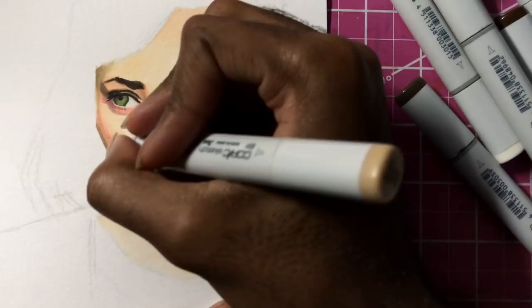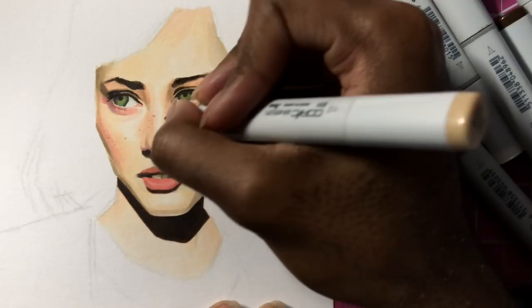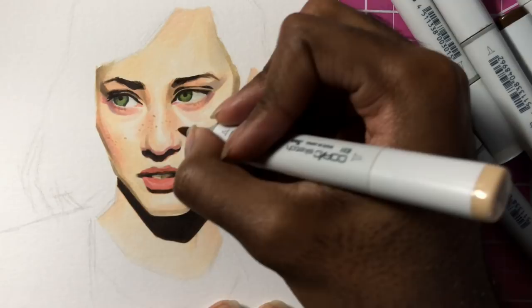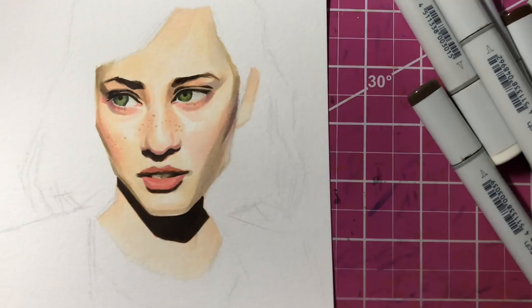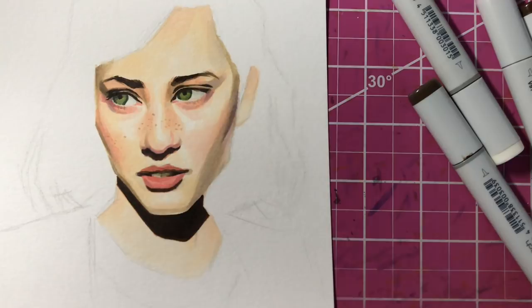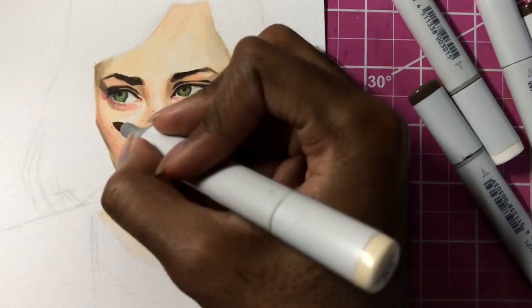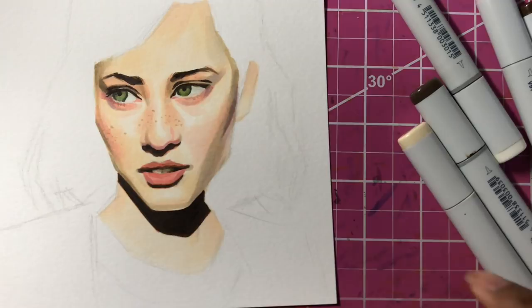Just tapping it just a little bit. Trying to be careful not to overdo it. It's too orange. See, I need something lighter.